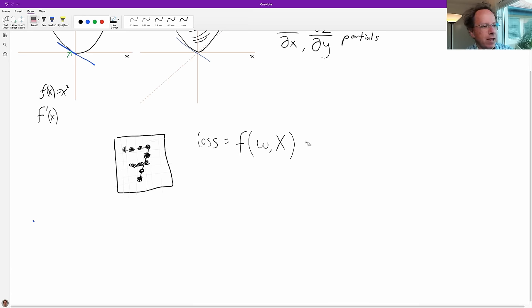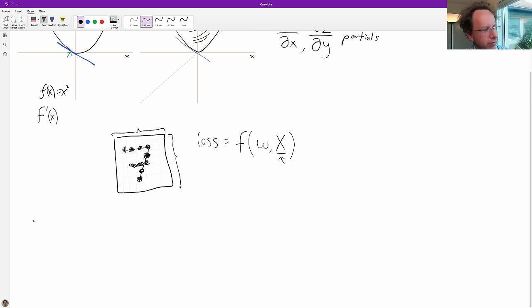Okay. And we can now say what happens as we change x. As we change x, what happens to the loss? Because we want to change x in a way that the loss goes down. But there isn't just one x. Oh, I wrote this as 7 by 7. It's actually meant to be 28 by 28. But let's just do a simple 7 by 7 version here. So we've got 7 pixels by 7 pixels. This is a super low resolution 49 pixel image. So there's 49 different things we could change. We could make each of these pixels darker or lighter.